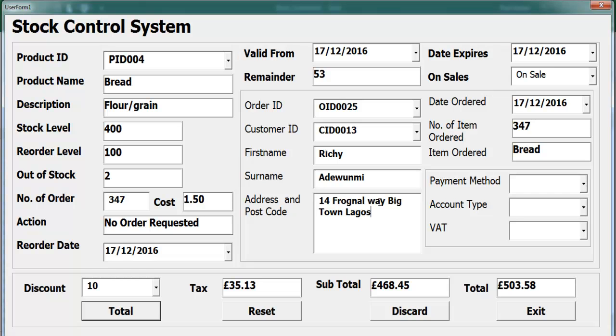Alright, then we also have method of payment in there. Okay, that is how the system works.